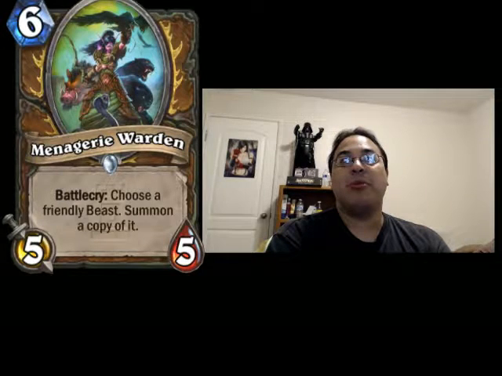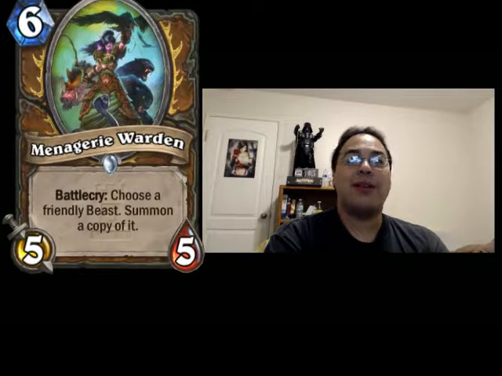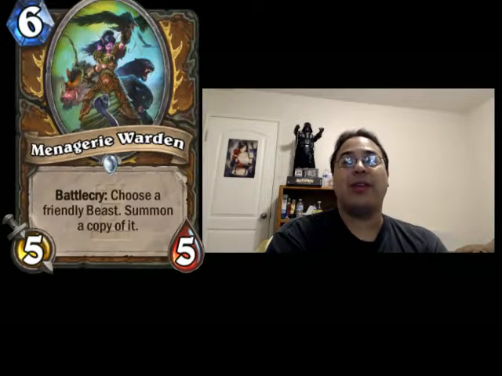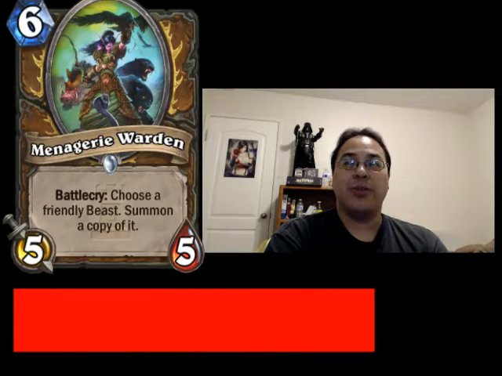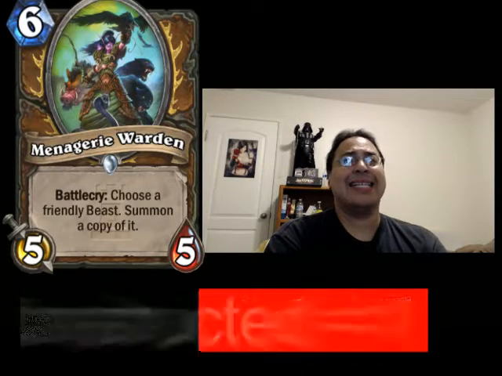Maybe you play a Mounted Raptor, and you Mark of Yshaarj it, and then you play the Menagerie Warden, and now you've got a 5/4 and a second 5/4, and both of them are going to spawn 1-drops afterwards. Who knows? There is a ton of combos, and I feel like Menagerie Warden is going to make Beast Druid, along with the Enchanted Raven, a thing. Whether it's going to be good or not, who knows? In Constructed, it gets a 10.